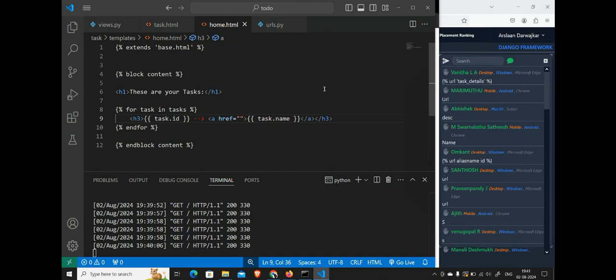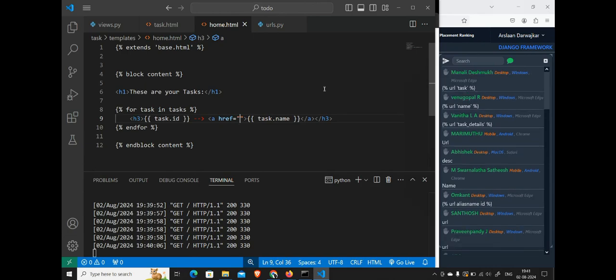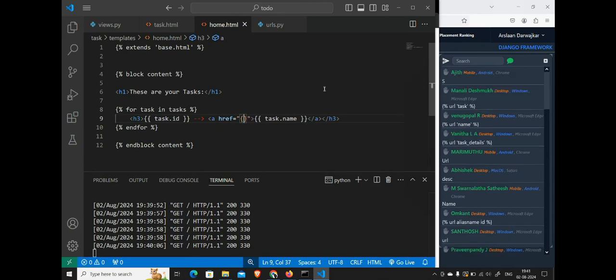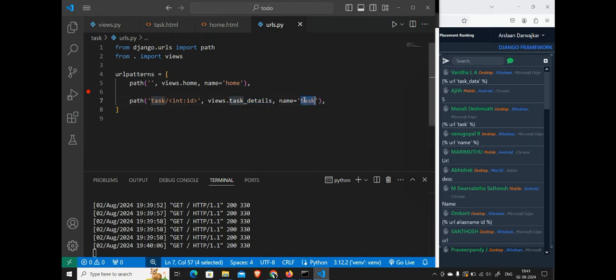Did you guys remember this URL tag? Okay. So inside this href, I will use the URL tag and the name. What have we given as the name here? If I check in my URLs, the name is task.